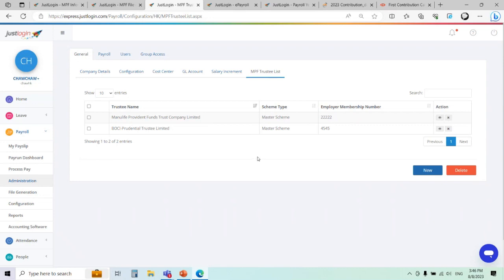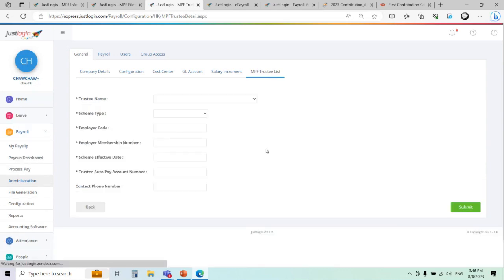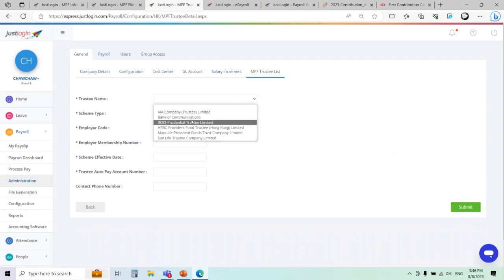So let's say if your company wants to do MPF file generation and upload the MPF file through HSBC or another trustee, then you can create another trustee information here. You will see the list of trustees that JustLogin supports: AIA, Bank of Communications, BOCI, HSBC, Manulife, and Sun Life.